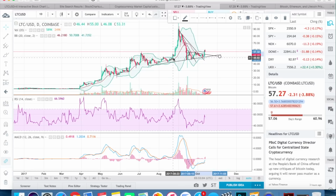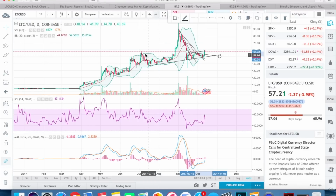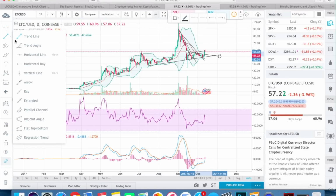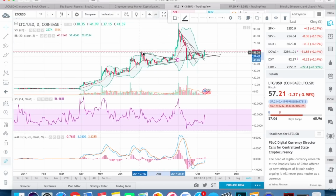But basically, if we look at what happened here on September 23rd, we actually have a very similar pattern going on, right? We had a little uptrend going, just like over here, exact same thing. And then we had our breakout above a similar short-term downtrend. Let me draw that for you. Just to make sure I'm talking about the shorter term one, it's the one right over here, right? Very similar breakout to what happened right over here.